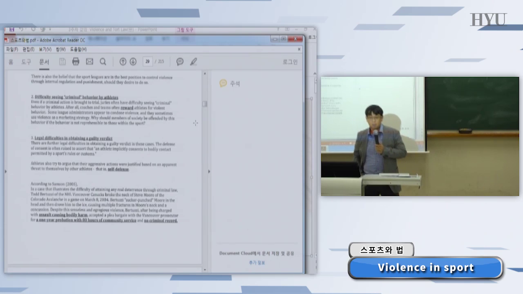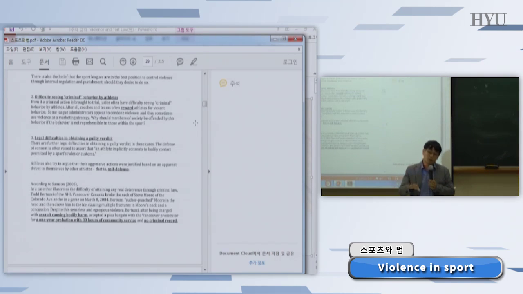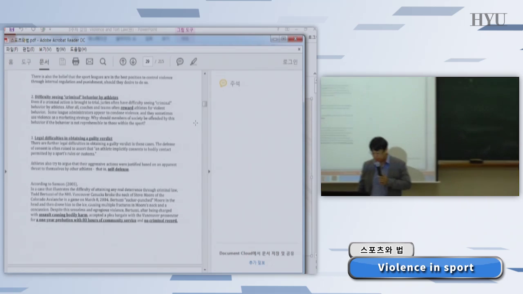Why? They transfer all the legal right and authority to league offices. Commissioner, okay, you have the duty. You're going to fine $500,000. And they have a fancy name for the penalty, unsportsmanlike conduct penalty. You have to pay $500,000 to the league office. Or you will be suspended. How many games? The whole season or 10 games, 5 games, depending on the level of assault and battery or other unethical behaviors or violent actions during the game.